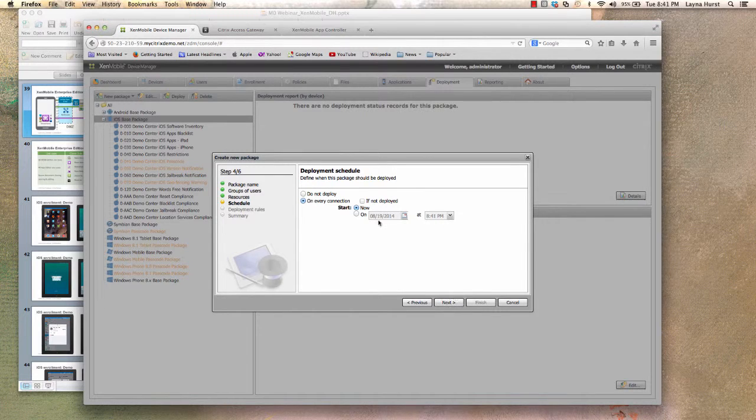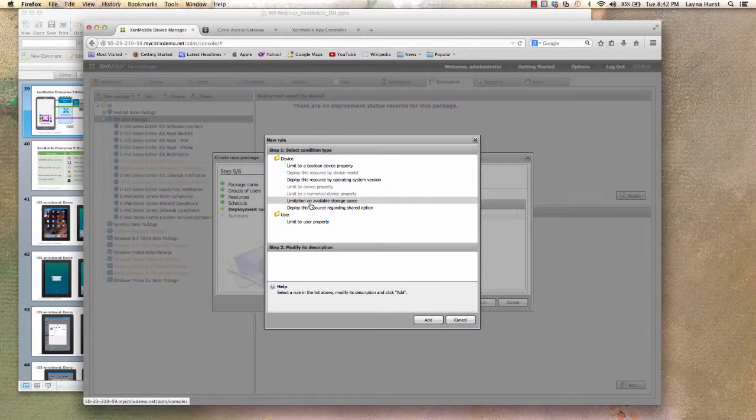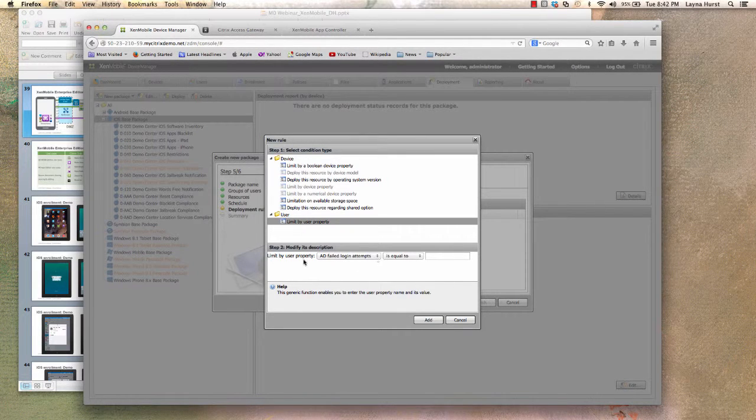Then click Next. Now I have to determine when I would like this package deployed, and in this case it's defaulted to deploy it now. Now this is a very important one, because so far this package is applying to all domain users who have an iOS device. Well, I might want to filter it a little bit more than that. So here's where I can add in my filtering rules. I could say I want to add in a new rule, and I want to limit this based on a user property. You can see here I have these user properties that I can pick off this big list. Again, this is going to allow me to more granularly control how this package is being deployed. I'm just going to go ahead and cancel out of this.